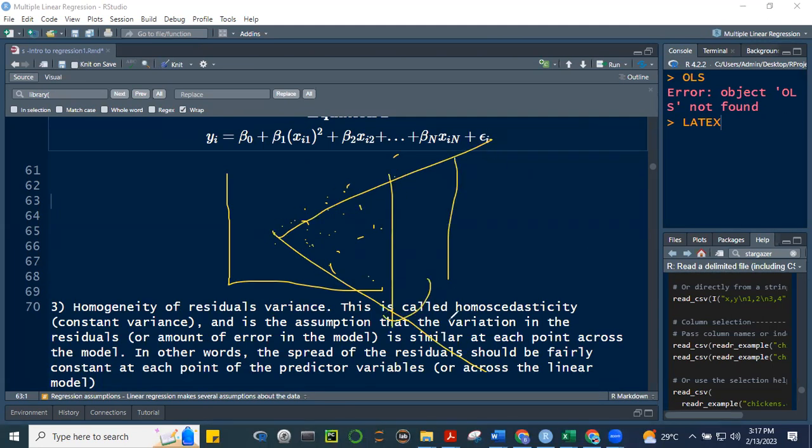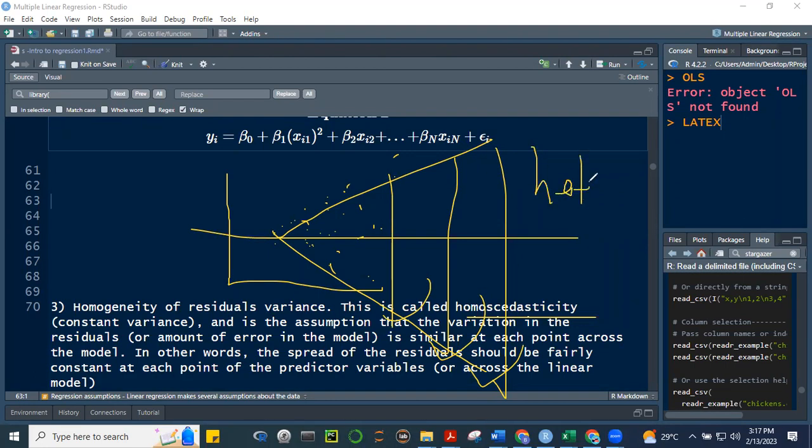Habang tumatagal, yung variance lumalaki. So this indicates that the variance is not constant. And so this is the opposite of homoskedasticity. This is what we call heteroskedasticity.